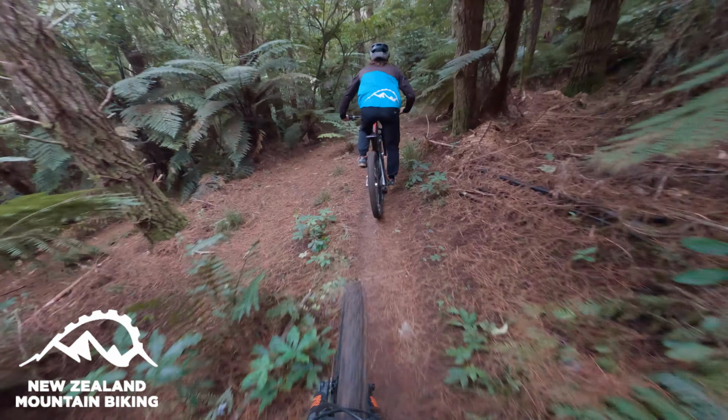So at the end of this little straight, there's another line split. Less intimidating's going inside, but I reckon smoother's going outside. So Morgan's on the outside line. Yeah, so much for that, the rut on the inside line can be pretty grabby.